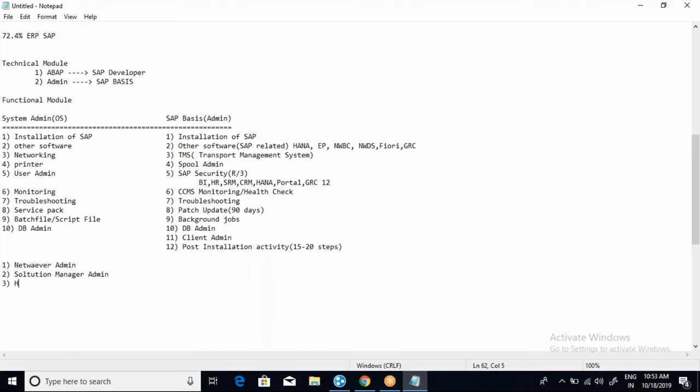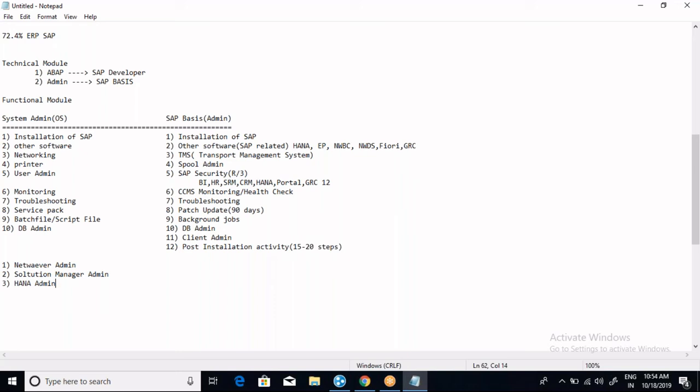Then nowadays, something very popular: SAP has introduced its own database, and if you work on this administration, you become a HANA DB admin, a HANA admin. A HANA developer also exists, as well as the HANA admin. Initially it started as a database, now it is an appliance as well as a platform. Any administration you do inside it is called HANA administration.